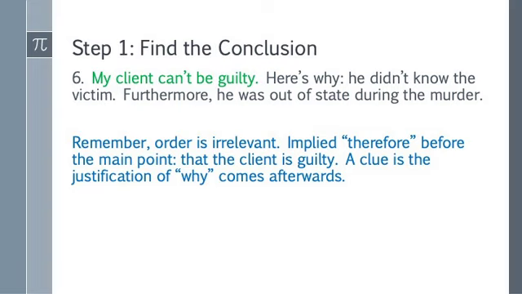Remember that in arguments, order is irrelevant. In an argument, the conclusion can appear at the beginning, middle, or end. There is an implied therefore before the main point. In this case, that the client is not guilty. A clue to find that out is that the justification of why actually comes afterwards.